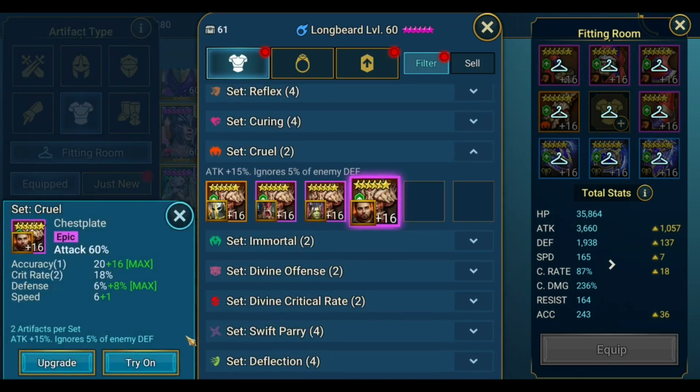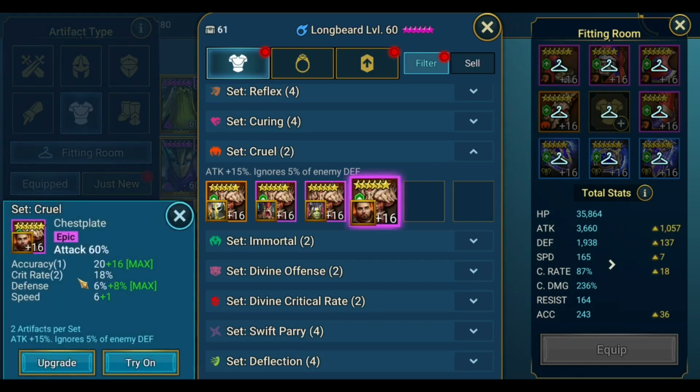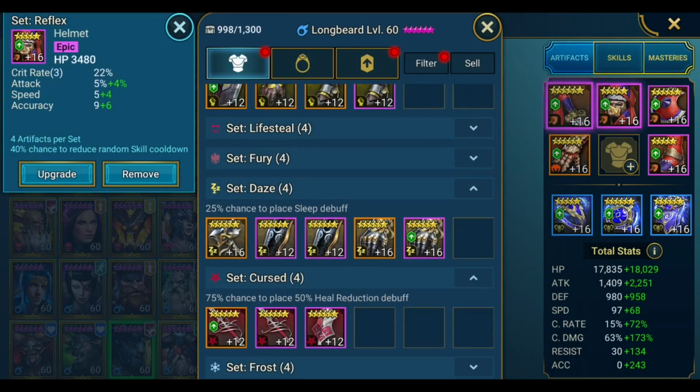So he had this piece. This is his stats during the run: 172 speed, 100% crit rate, 236 crit damage, accuracy to apply weaken, and 4.7k attack. So this is his entire stats. Now I'm just going to showcase his individual pieces quickly. This is the chest that he had on. These are all the remaining pieces.